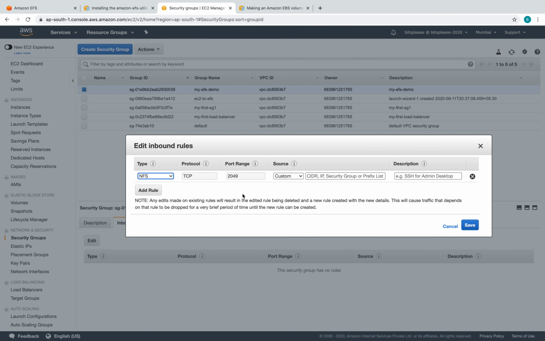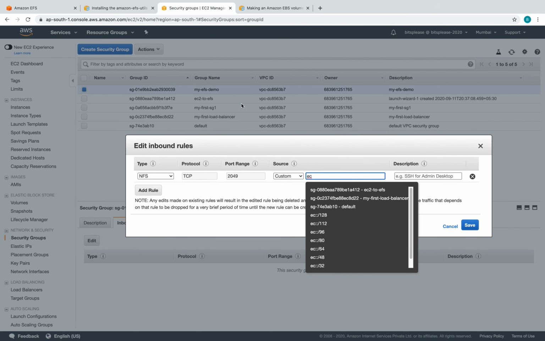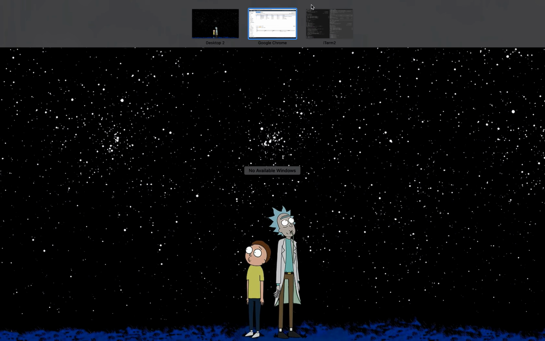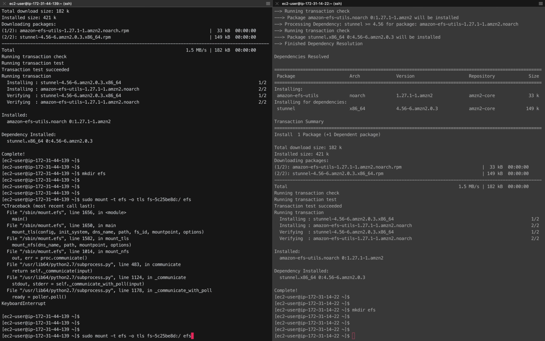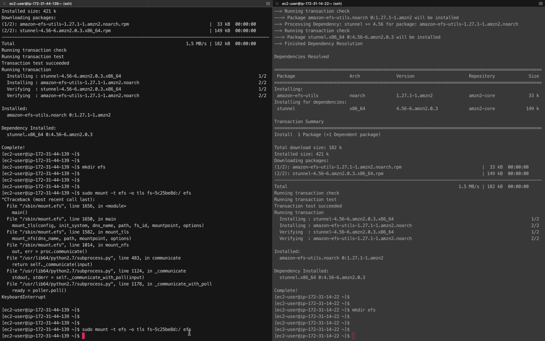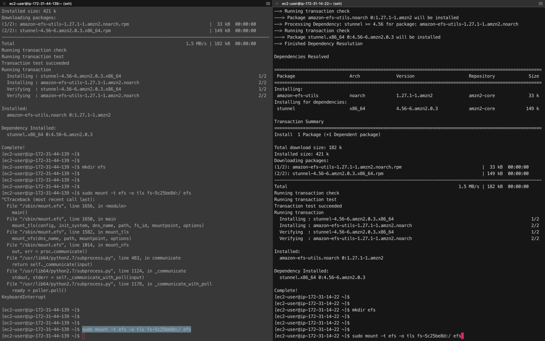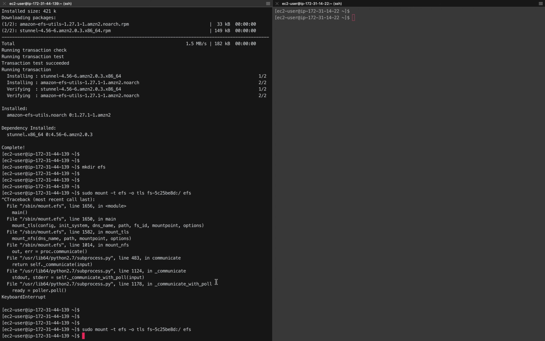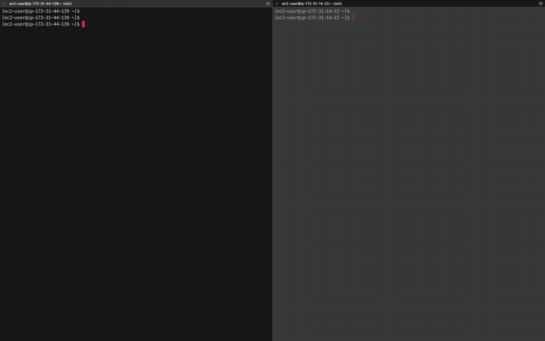So let's keep all of this default, and here we'll select the EC2 to EFS security group, because we want only that to have access to it. This is pretty much straightforward security groups stuff, which we have talked about earlier as well. So now that we have put that, I think this should work. Okay, looks like it worked. I can just copy this and jump onto the other machine and put it there as well. Looks good, right? So let's clear the screen a bit. Okay, so all of that is good.